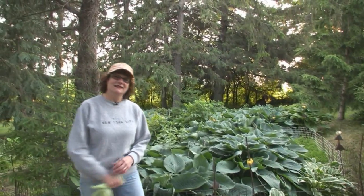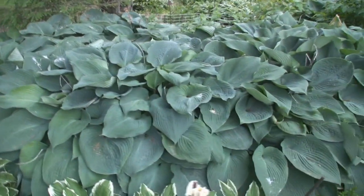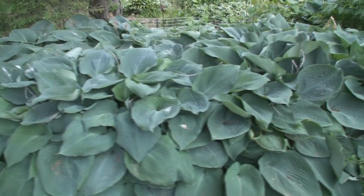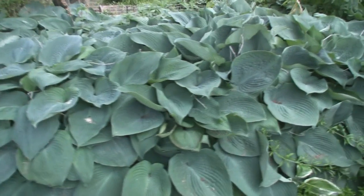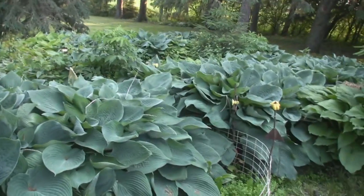I've never seen a flower. Well, it's just a little too early for them to flower yet. A few of them may have started thinking about it, but generally, most of them are going to flower in July, maybe August. But I do want to mention that there are many that have fragrant flowers.